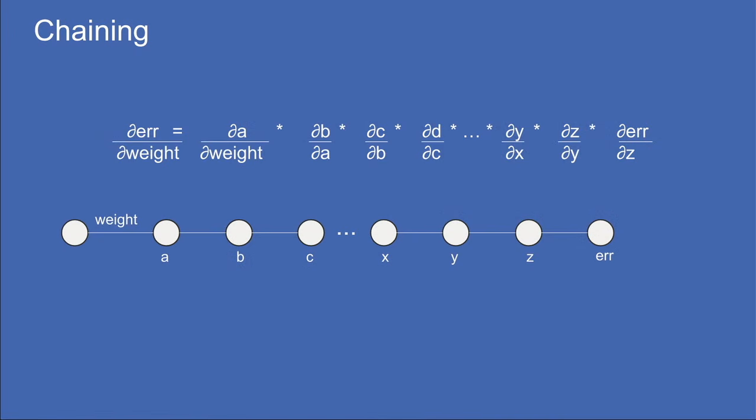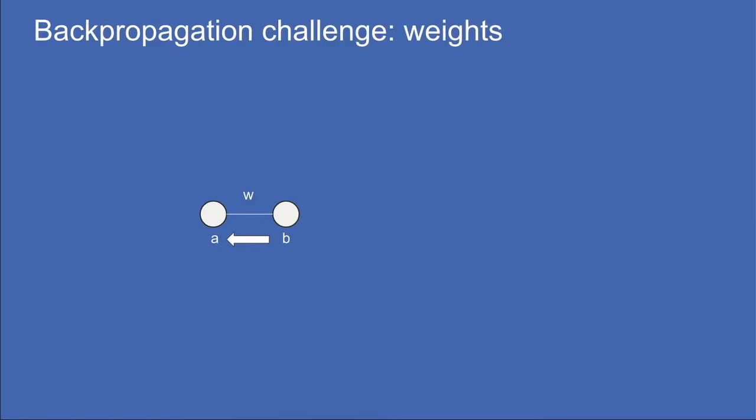Now, it's called backpropagation because in order to calculate it, we actually need the value at the end. We have to start with the error value in order to calculate each of these all the way back down into the depths of the network. But still, we can do that.